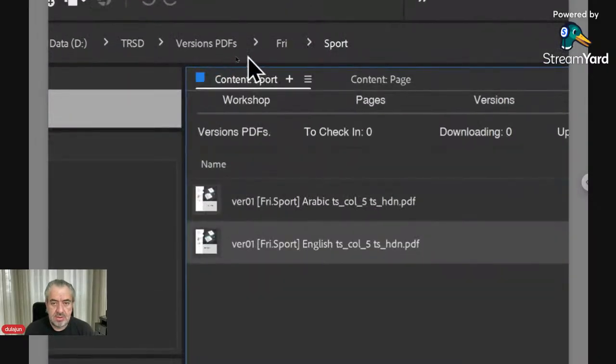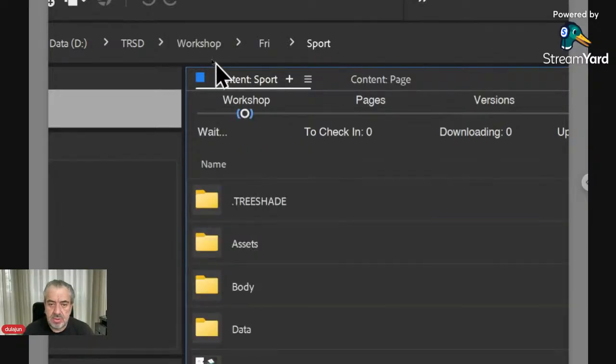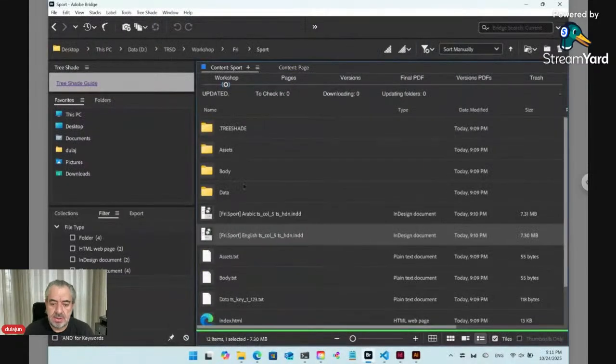So you have the same path, Friday Sport, but instead of workshop you have versions PDFs. It's output location. So you need to click here under workshop to go to editing location.